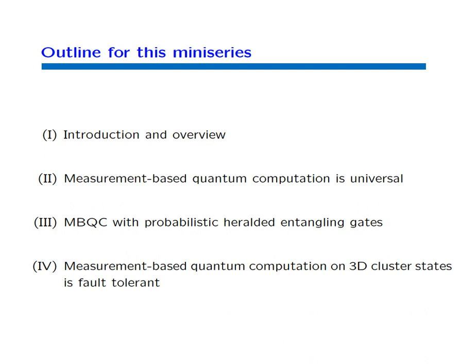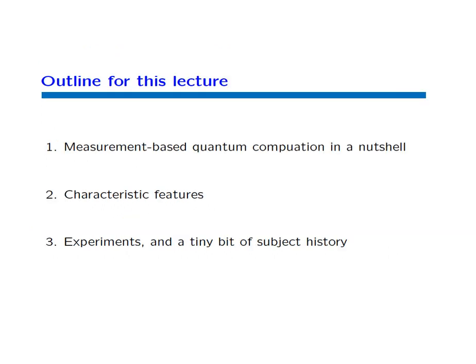So that was the outline for the mini-series, and now the outline for today's lecture. So we begin with an overview of measurement-based quantum computation in a nutshell. Then I'll talk about the characteristic features of measurement-based quantum computation. And then I give an overview over experiments that have been performed in the past. And I also tell you a little bit about the history of the subject.